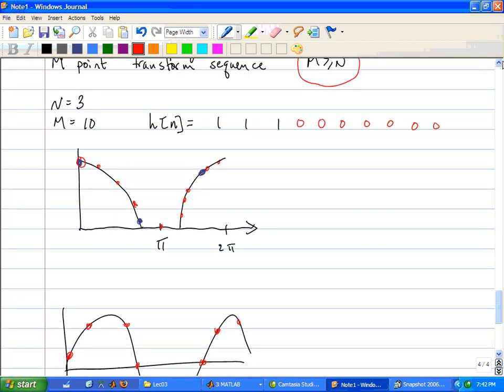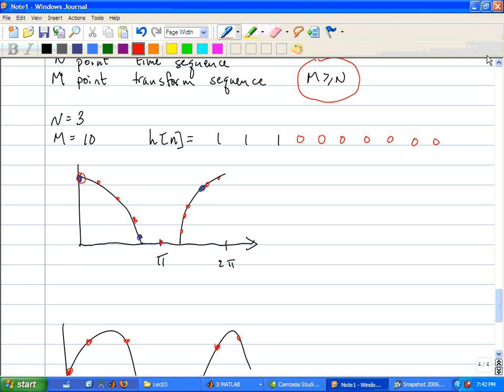So if we start with a 3-point sequence, and I create a 3-point DTFT, I should be able to recreate my original signal from that. If I have a 3-point sequence and I take a 10-point DFT, now I've oversampled. I should definitely be able to still reproduce my original signal. But what if I do a 2-point DFT? Should I be able to get my original signal back? No, because you've undersampled. Essentially, you've failed to satisfy the Nyquist criteria. But instead of sampling a time signal, now we're sampling a frequency signal. But we still have to obey Nyquist.